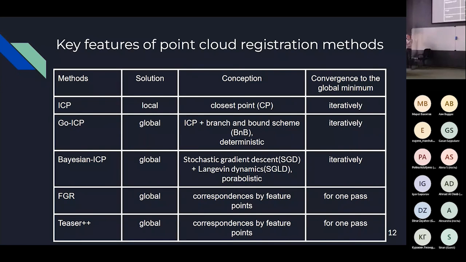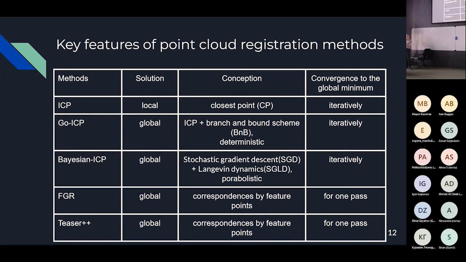The next slide presents key features of point cloud registration methods. The main moments that you can remember from this slide: I think the registration methods divide into two categories, ICP-based methods and feature correspondences-based methods. ICP-based methods solve the registration problem iteratively, but at the same time, feature-based methods solve the problem in one pass.